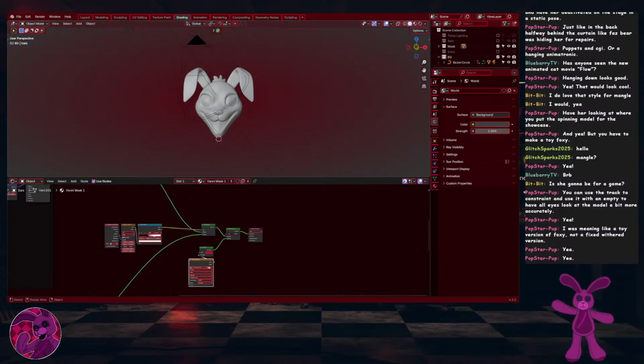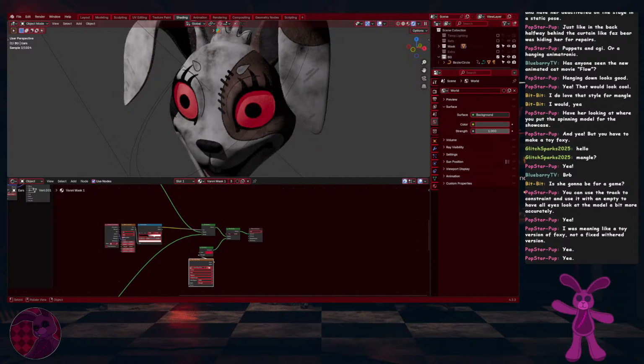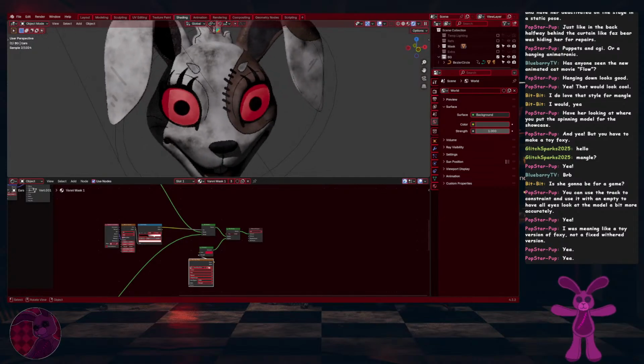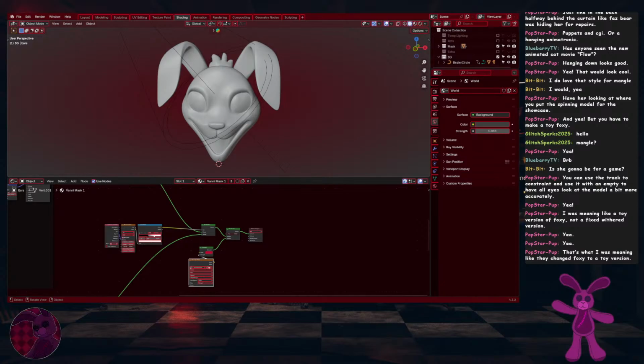I've always liked this Vanny mask that I did. I'm extremely proud of it. Little details on it. This whole mask was hand painted too. I did this on computer.